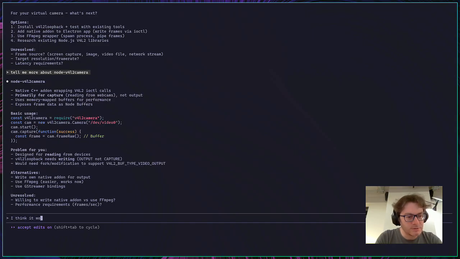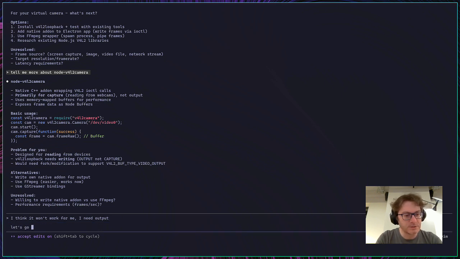I think it won't work for me. I need output. Another option uses FFmpeg. I think invoking FFmpeg for every frame will be pretty weird. Yeah, we really need a native add-on. Let's go with a native add-on.